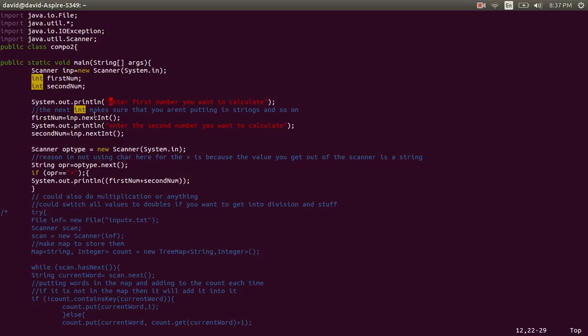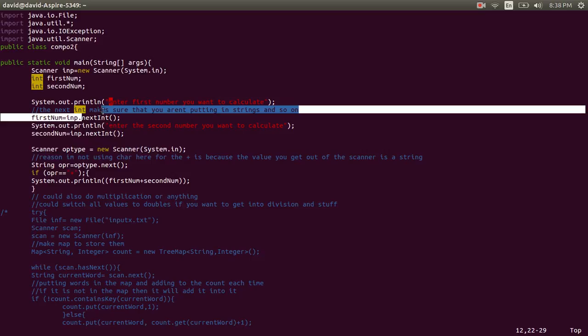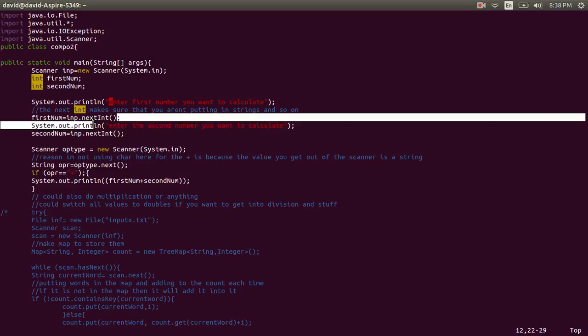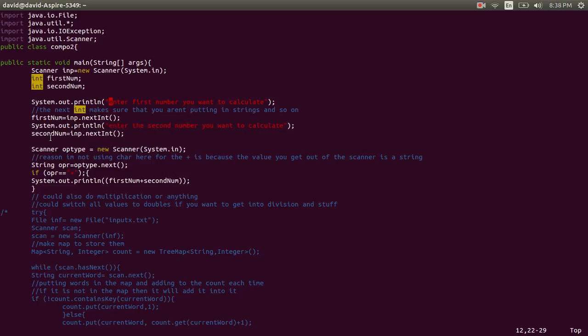The reason you use nextInt is because people can type in whatever, and then put a 1 or 2 or whatever, so this catches the input, the integer, which is what I want in this. Next I do the same thing but for the second number, and then I do another scanner which is going to take in input as well, and this time it's going to check the operation.